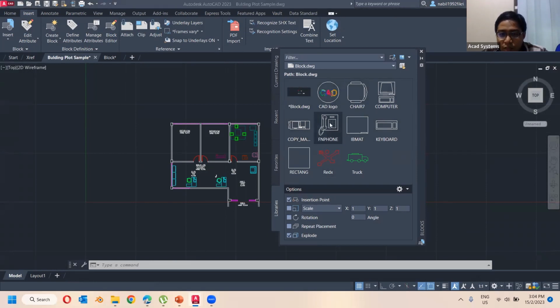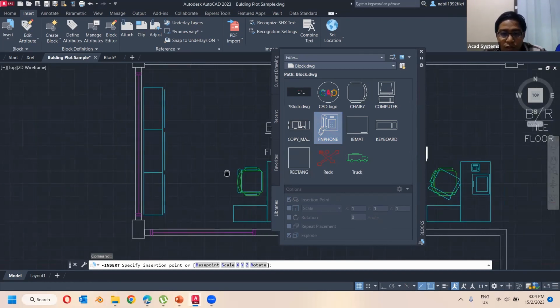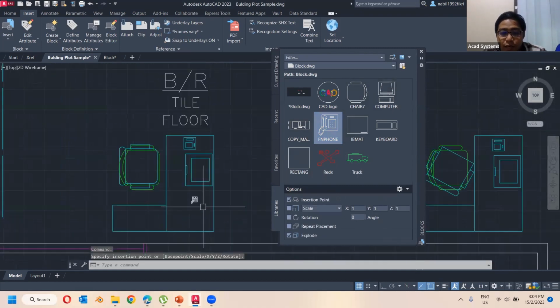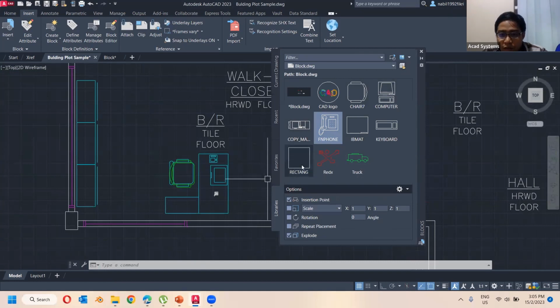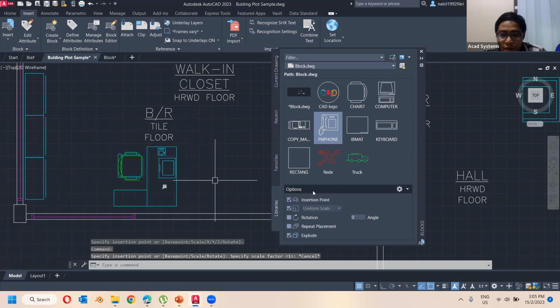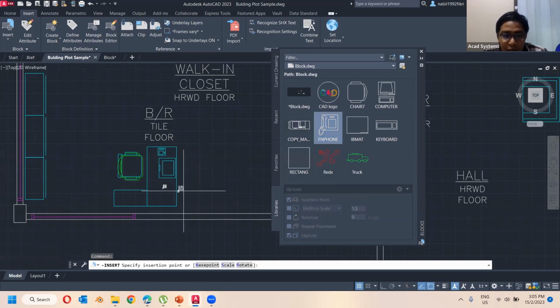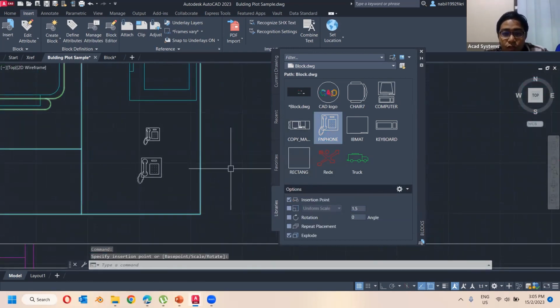Let's say I would like to insert a phone. I can just click phones, and there are multiple options that you can find from here. Now, if I click insertion options, it allows me to select and put the phone anywhere I want. You can see my phone is a bit smaller because this is actually a different scale. So I can just put the phone over here. If I would like to change the scale, I can drop down, and when I'm inserting, I can scale manually. But if I don't want that, I can uncheck insert scale, and I can enter the scale value from here. Let's say I want it 1.5 bigger. I can just double click and it becomes a little bit bigger compared to the original.